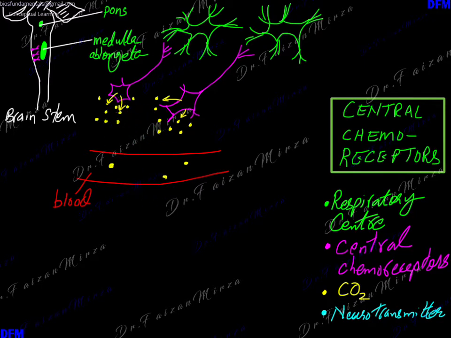So how is it detecting it? For example, this cell is respiring, it releases carbon dioxide into the tissue fluid. From the tissue fluid, it goes into the blood. The blood takes the carbon dioxide away. That's what normally happens: all the carbon dioxide released by these cells, because they are actively respiring, goes to the tissue fluid and then to the blood, and the blood takes that carbon dioxide away. What's the cause of the carbon dioxide going? The diffusion gradient exists. There's less carbon dioxide in blood and more carbon dioxide in tissue fluid, so the carbon dioxide goes out into the blood and away.